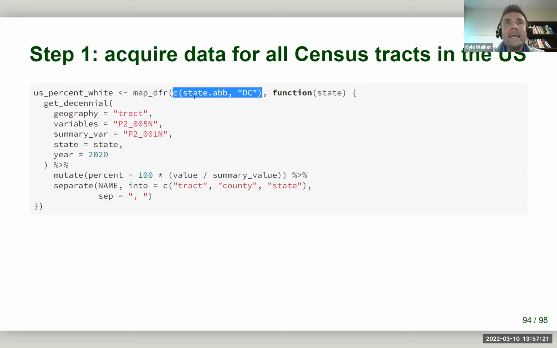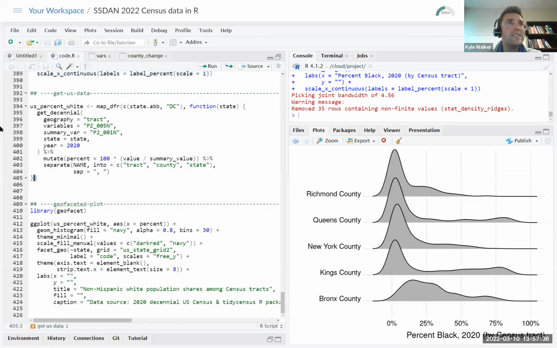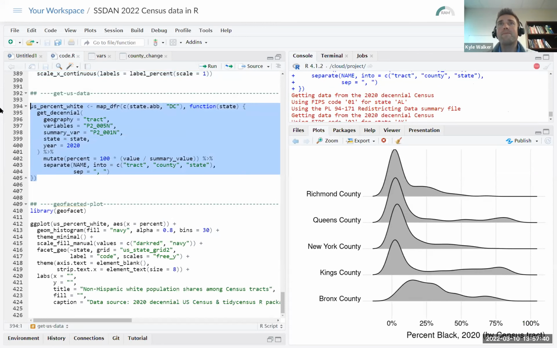So for every state, grab tract level data, calculate the percentage non-Hispanic white, and then separate out its name column. And to show you how that works, I can run it and let it fly.